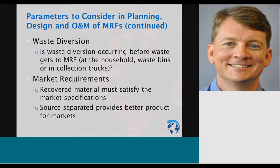The other key component in all of this is, when you're looking at developing your materials recovery facility, you need to know how you need to process those materials to satisfy the requirements of the markets that you are going to service. For example, cans typically need to be flattened, baled, dry, and clean. So the storage requirements and the management of these types of materials are going to say we cannot store some of these products outside, because they're going to get dirty and they're going to get wet when it rains.